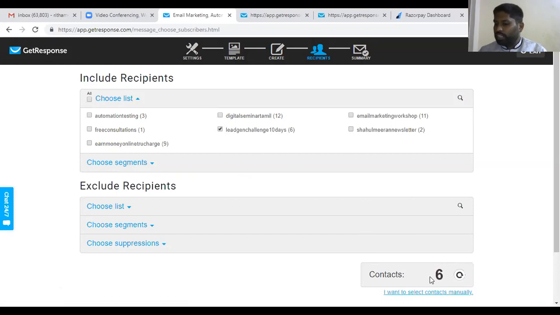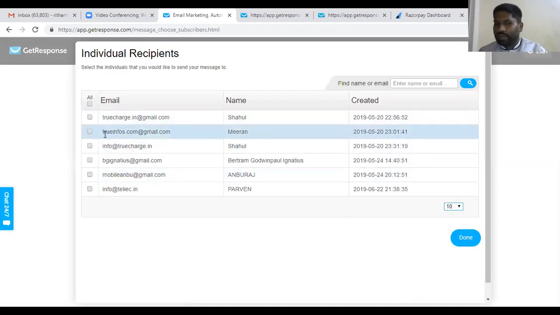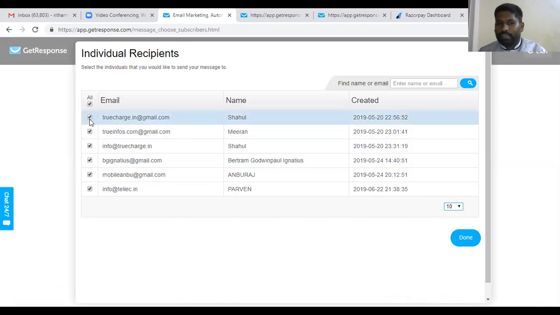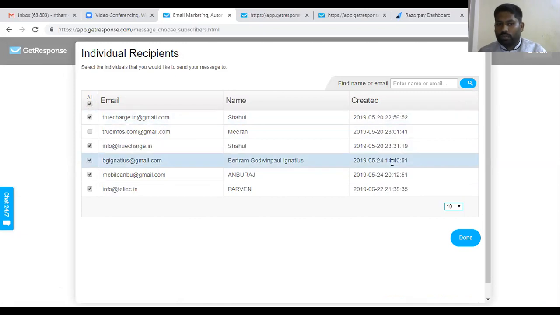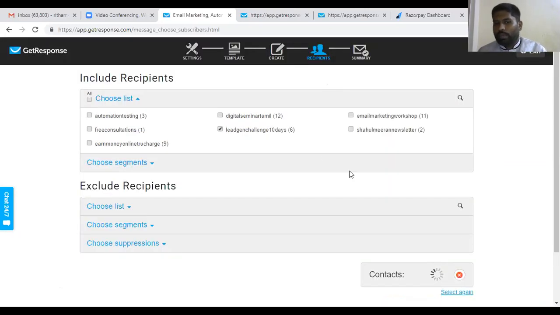If you click that, it is showing 6. I want to select contacts manually. It will show the contacts manually. You tick whatever you want to send. For example, I tick this. Then, apart from that 6, only 5 emails will go.